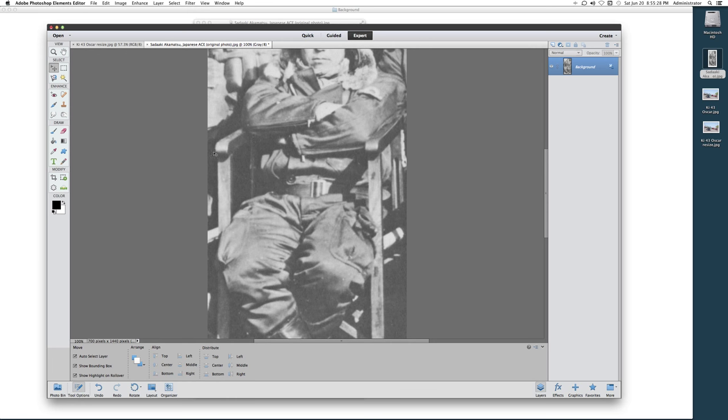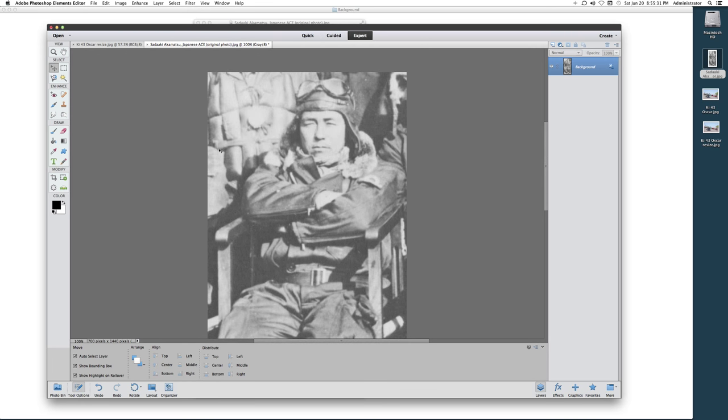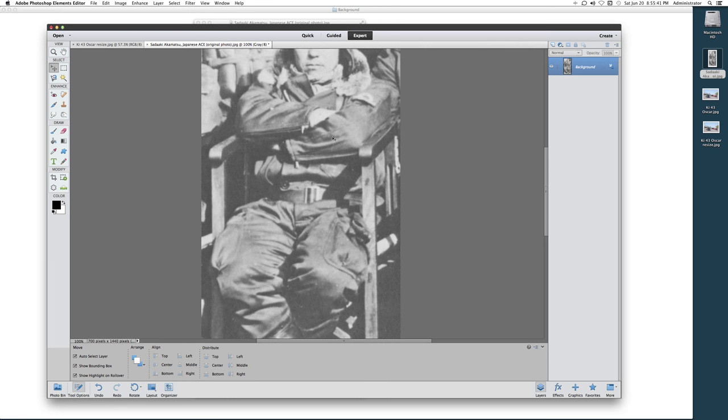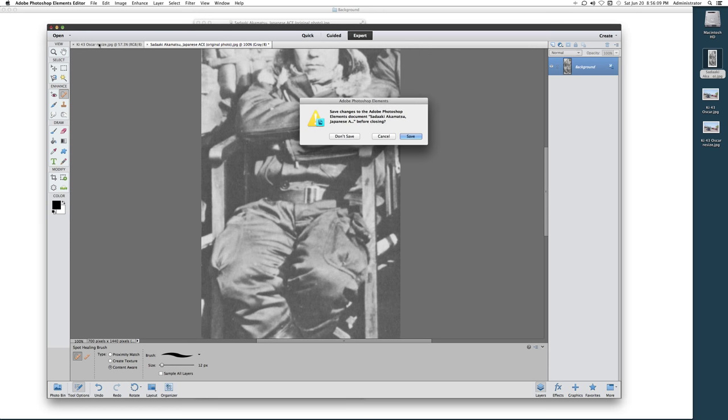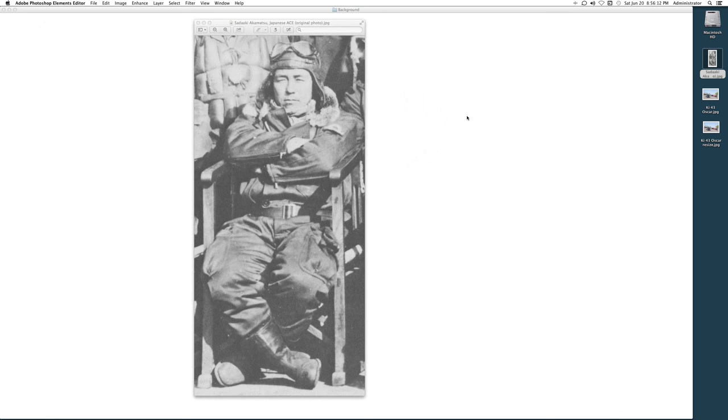Let's zoom in a level, just 1. That's closer to what it's going to look like on the screen. And let's undo our filter. Here's the original, and there is the filtered version, which is what we're going to keep. And you can go ahead and do some touch-up here with the spot healing tool. I have another video on this in my playlist on my YouTube channel. We've got some scratches here we can get rid of, and some spots you can retouch. That would be the last stage. I'm not going to bother here because I've already done it, in fact. So we won't save this.